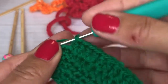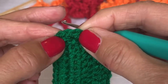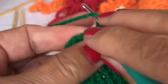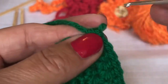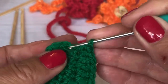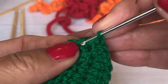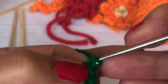So I've completed that row and I've ended the crochet this time with those first three top stitches plus one stitch. And in that plus one stitch is where I'm going to be doing the half treble crochet, followed by another half treble crochet in that same stitch. I've got my wool. And then in these three stitches that go around that top, I'm going to do a double crochet increase, a double crochet in that top stitch, and a double crochet in the stitch next to it.